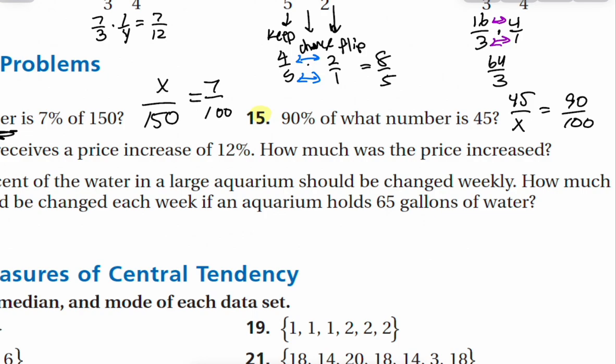So I've set up those there for you. Now, remember, you're always going to cross the two numbers that are crossing each other. You're going to end up dividing by the one you haven't used. Multiply by the two numbers that are crossing each other. Divide by the one you haven't used. So give those a shot, and then we'll talk about the answers.